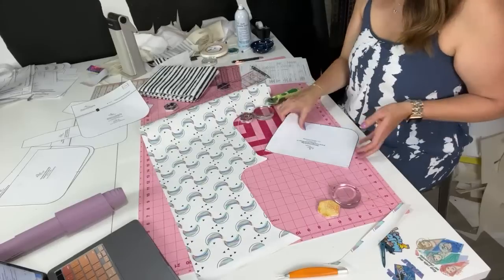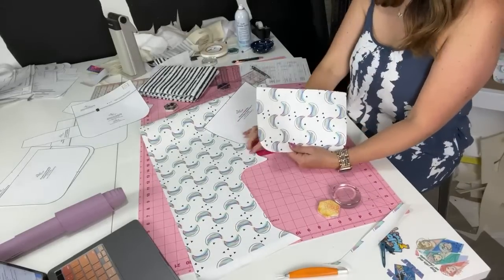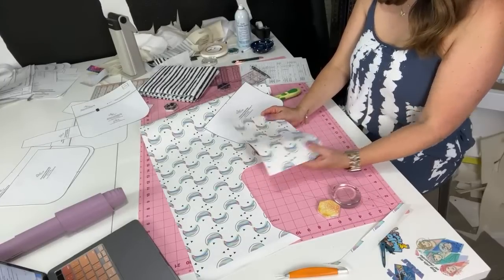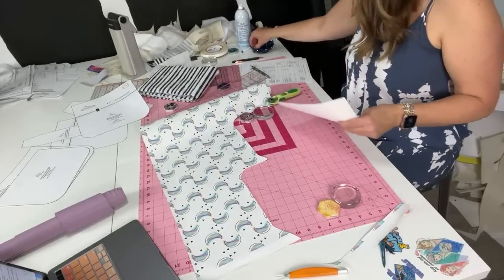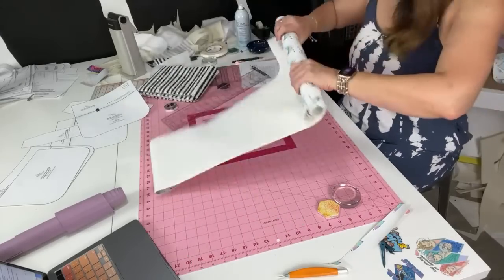Okay. So there is the front panel. I think I should have done this on the back, huh? Well, that's okay. I already cut it. All right, so that's the only one I need of that. Clip it, done. Put this away.